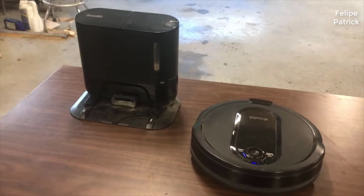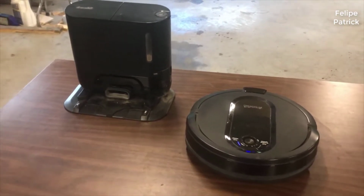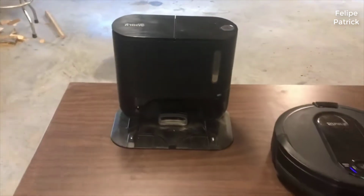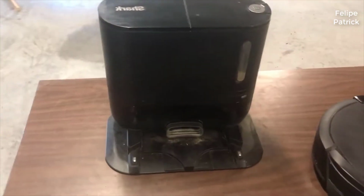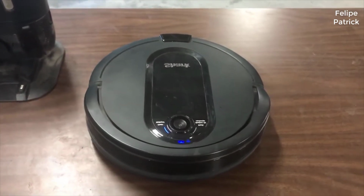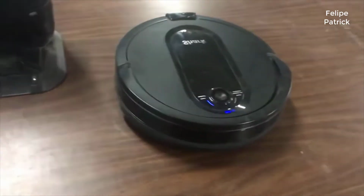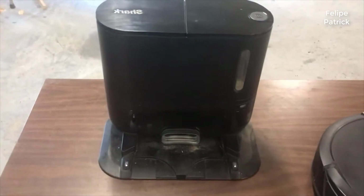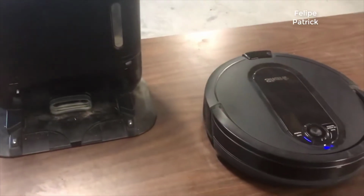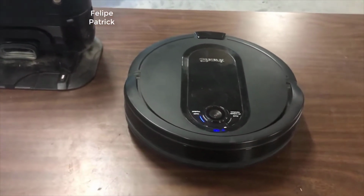So this is Shark's latest and greatest competition to the Roomba. I believe it's the 980. It's whatever the one is with the self-emptying Roomba, which goes for about $1,000. You can sometimes find it on sale for about $900. This is less than half the price of that. So that's what caught my attention with this.